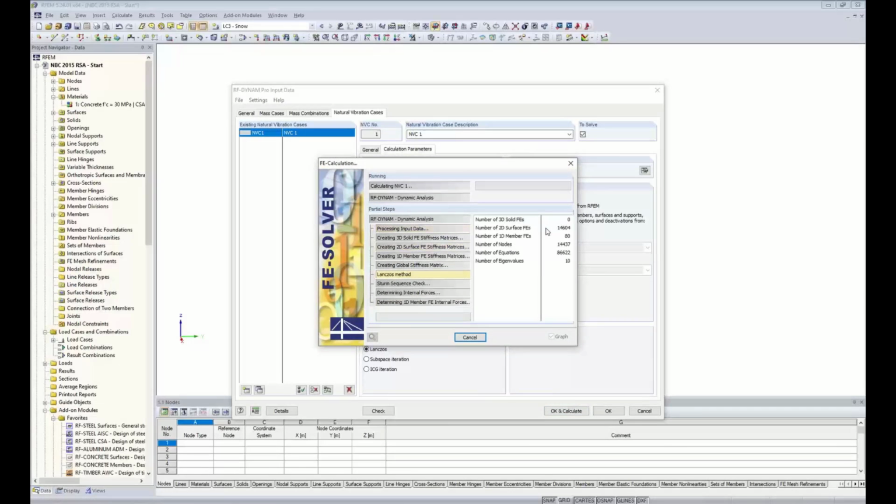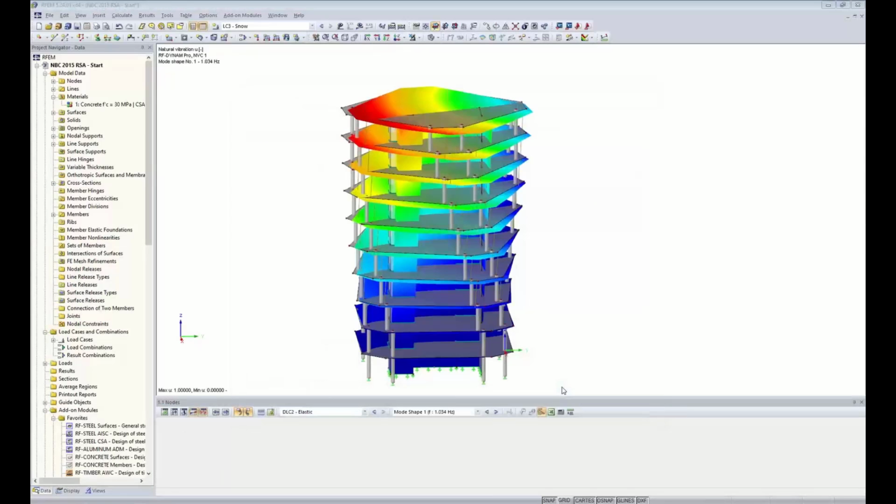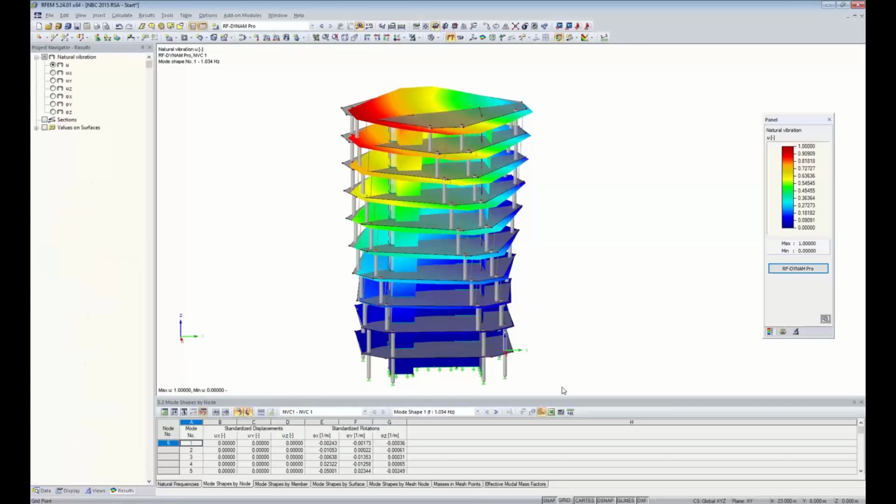So when we have entered in all of this information, we want to begin by clicking OK and calculate. So right now the program's just running through that natural vibration analysis. Now keep in mind the number of eigenvalues that we set the program to solve for is going to definitely influence how long this calculation time takes. So for 10 modes, it really doesn't take too long. You can see that our results are available to us now fairly quickly. And the program will bring us back into RFEM.